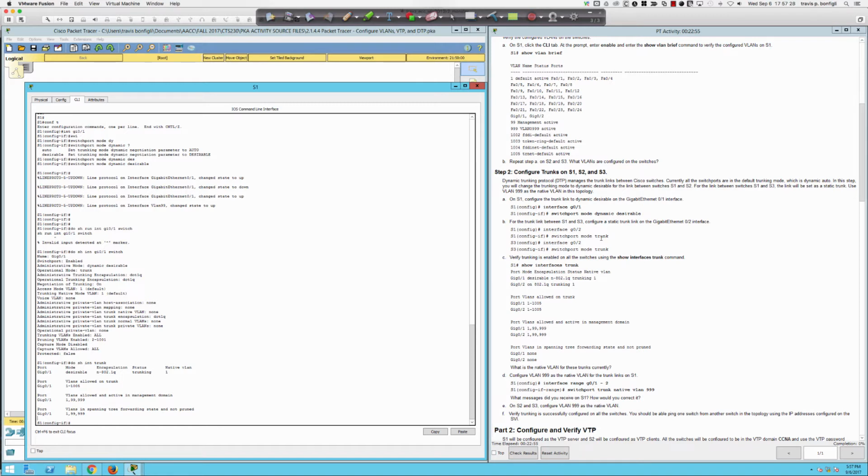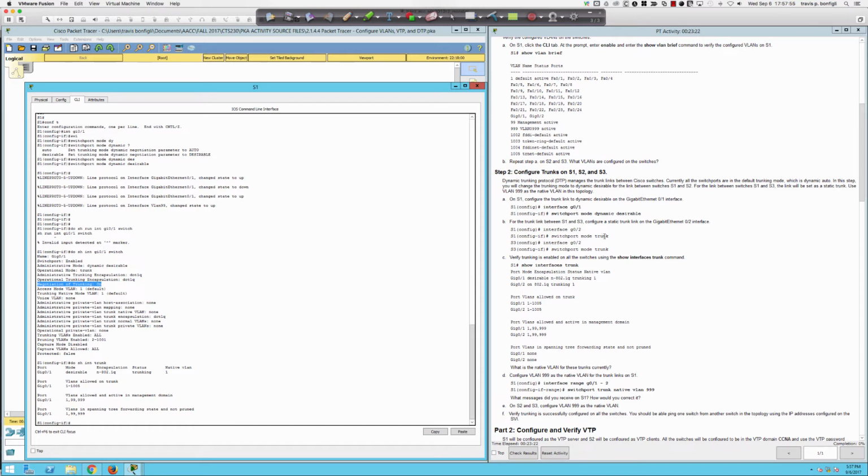The other best practice is along with this command, because when we run this command, you're going to see where it says negotiation of trunking, it's going to say that it's on. Even though we say switchport mode trunk and we hard code it as a trunk, it's still going to say that DTP is on. Best practice is to say switchport mode trunk and then switchport nonegotiate to turn DTP off.